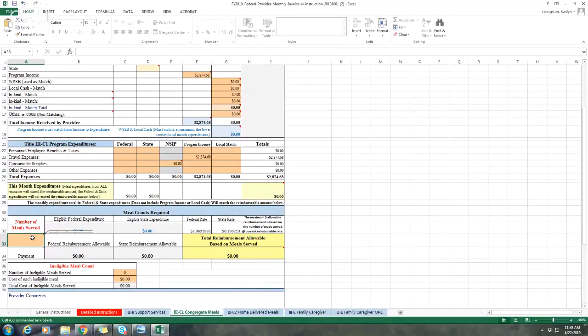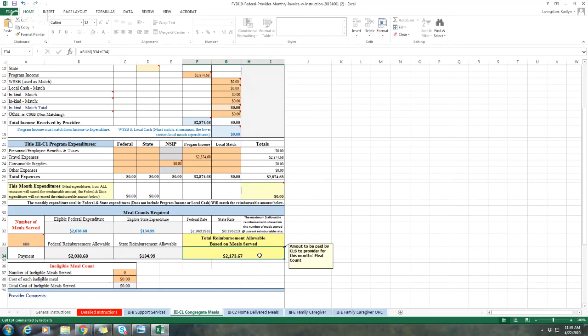So let's just do 688 meals. Once you type that in, you'll see that it'll populate the reimbursement amount for your month. It has federal and state separate because it does provide funding from each of those sources. You'll want to take the upper portion with the blue. It's just a rounding issue on the bottom portion, and sometimes they're different. So the blue numbers will always populate or round to the upper portion, so make sure you're using that.